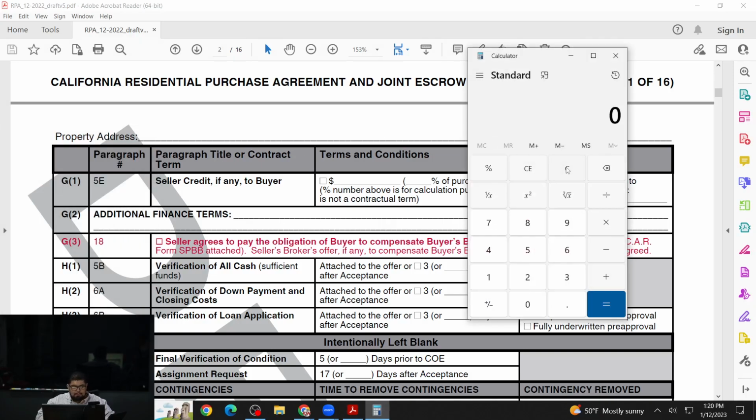Okay? Let's say that you're making 3%. That's what your agreed contract says with your buyer. You have a house that's $500,000. The MLS is disclosing that they're going to be paying a 2.5% commission. The commission that the listing broker is offering at this point is $12,500. But what is the difference? 500,000 times 0.5%. In this case, the buyer would owe you $2,500.